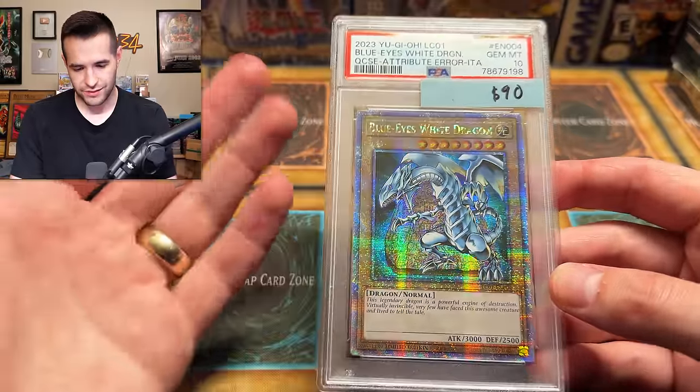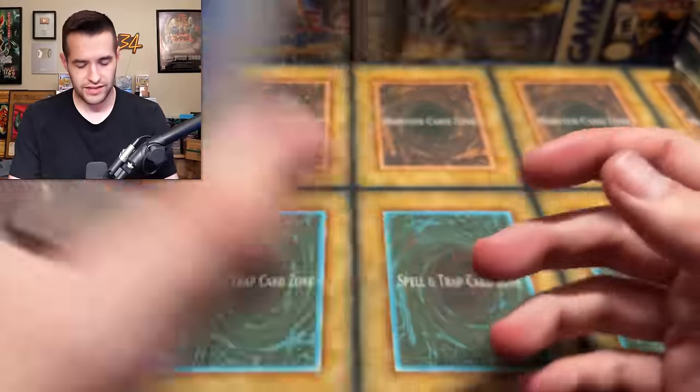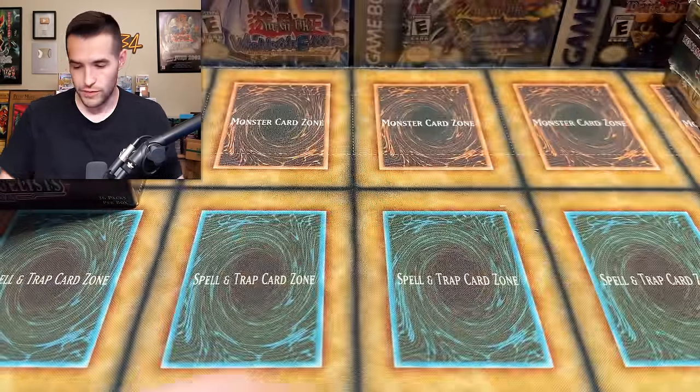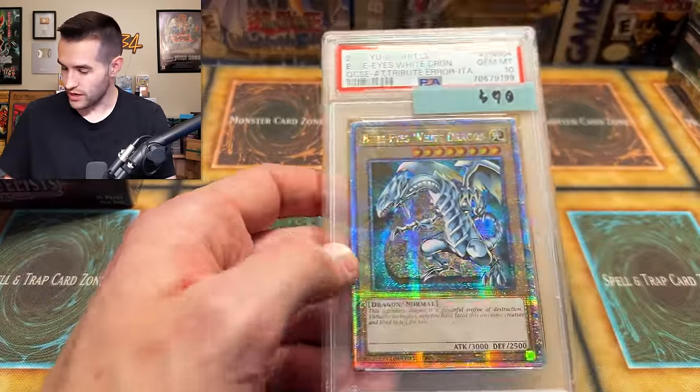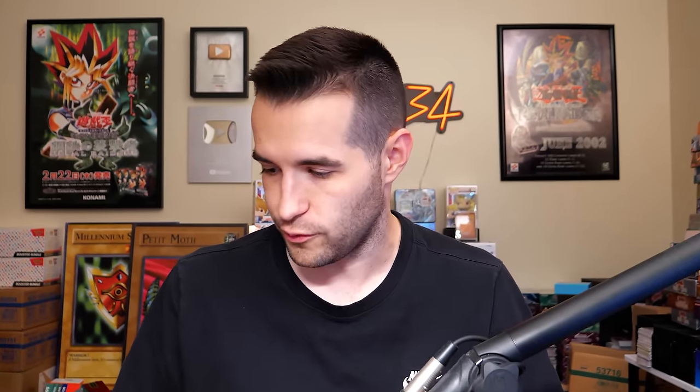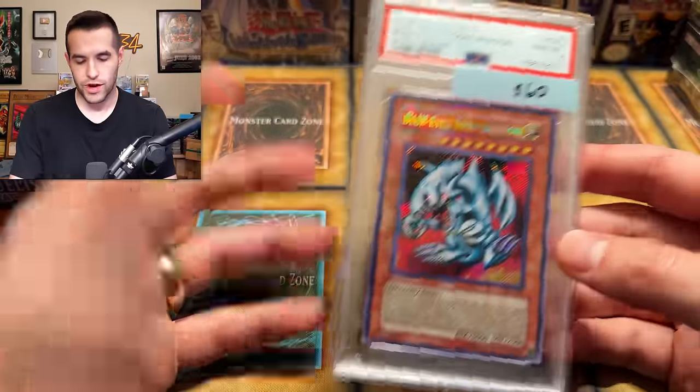So error attribute — I think that's pretty common for these, but PSA. Wow, how do these get PSA 10s? Mine all had scratches all over them. We got another one — two of them! We must have had some clean ones. All 100 of mine were scratched up on the back — not damaged, but scratched. That was unfortunate.